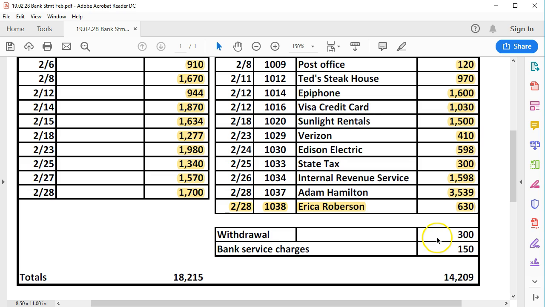And then we'll go back over here and say, we have those. And then we have the withdrawal and the bank charges. So the withdrawal is money that was taken out by the owner, again, and we don't know what it's for. It's cash. So if we can convince the owner not to take out just cash withdrawals, we would, because we don't know where to put it. Or we just need the convention. Tell us whatever the draws are.